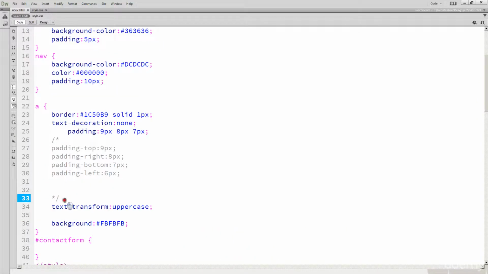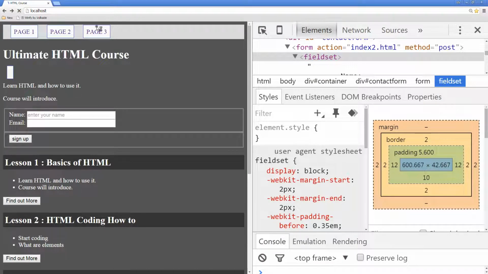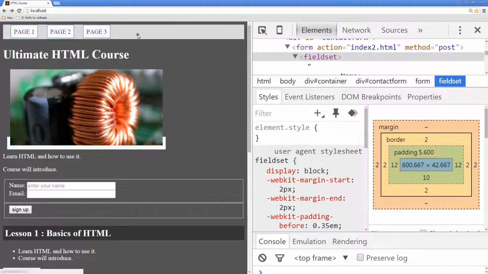And going back, and I believe we had a margin of 10. So this was, again, that shorthand way of writing margins. So we're just going to do 10 pixels all the way around, refresh it, and have this applied to our navigation area. So again, because this is in another contained section and we don't have that much more space to work with, it's not able to actually reserve out that additional margining.